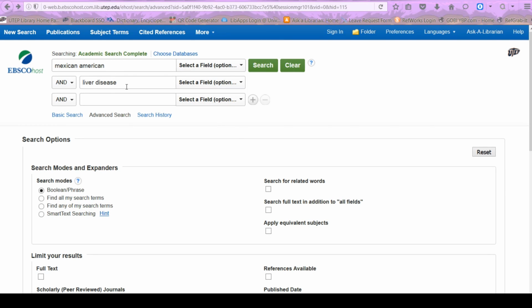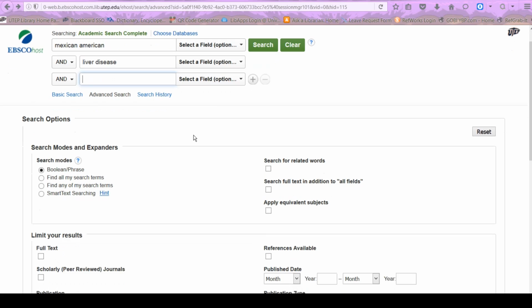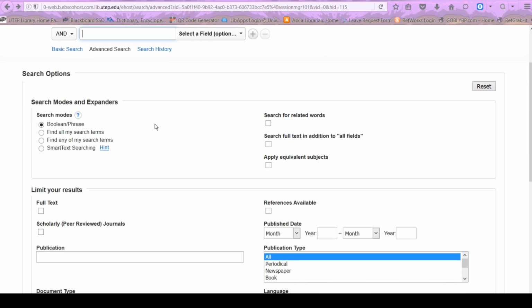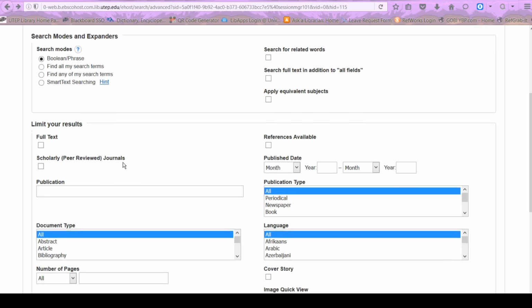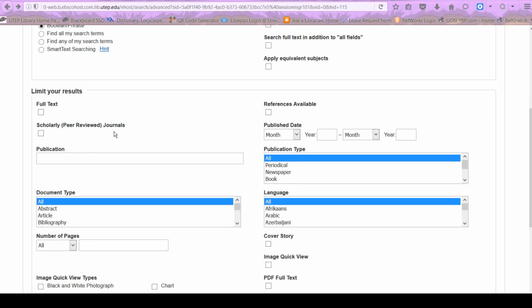So you can type in your search terms and choose these Boolean operators. The thing you have to remember about these is that AND usually reduces your results, OR expands your results, and using NOT excludes anything that you wrote here. Other features of this search page is you can limit it by full text, which will give you the whole article, but I don't recommend using that because some articles are linked to other databases and you don't want to miss out on that. You can narrow it down by scholarly peer-reviewed journals to find more authoritative texts.